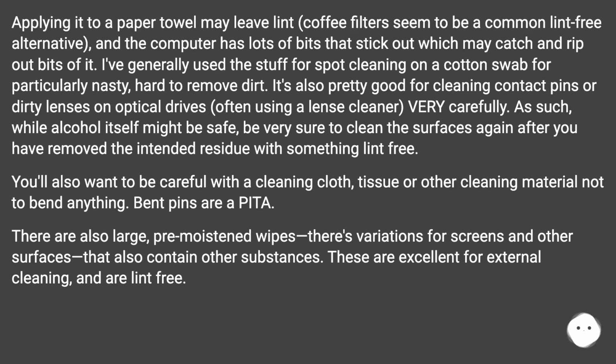Applying it to a paper towel may leave lint. Coffee filters seem to be a common lint-free alternative, and the computer has lots of bits that stick out which may catch and rip out bits of it. I've generally used the stuff for spot cleaning on a cotton swab for particularly nasty, hard to remove dirt. It's also pretty good for cleaning contact pins or dirty lenses on optical drives, often using a lens cleaner, very carefully. As such, while alcohol itself might be safe, be very sure to clean the surfaces again after you have removed the intended residue with something lint-free.